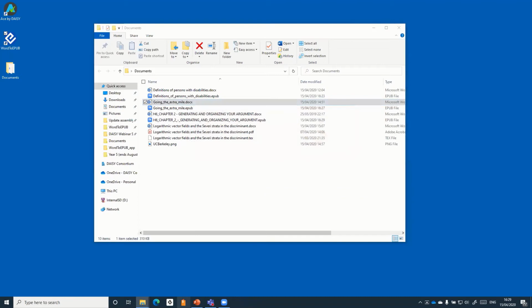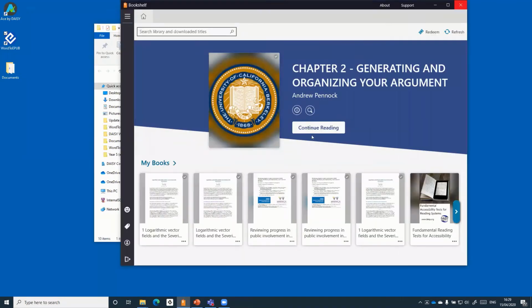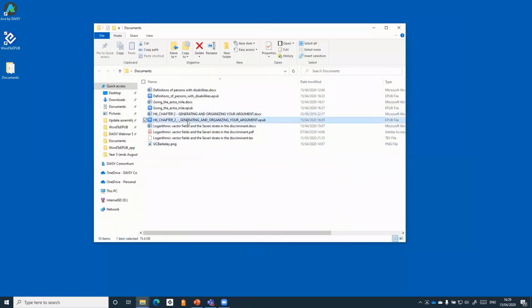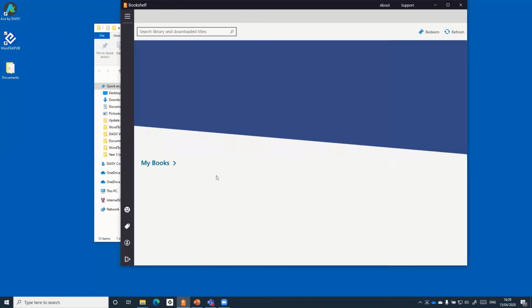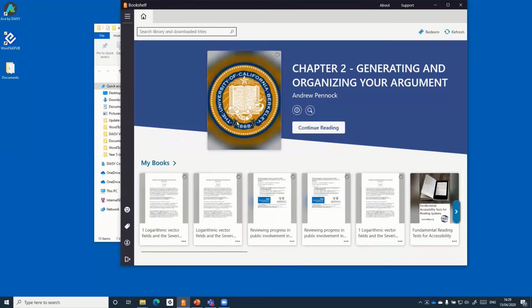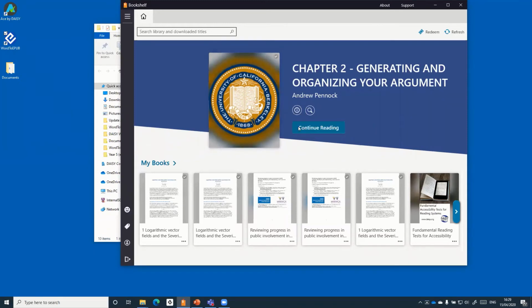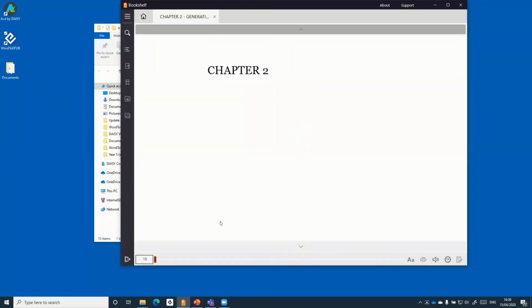I'll close it. Let's try this again. I'm going to go to the EPUB I just made and open with VitalSource Bookshelf. And there we are. It's given us the cover image that I selected. I'll go into that. And then as I move, we notice that page 15 is the first page here.